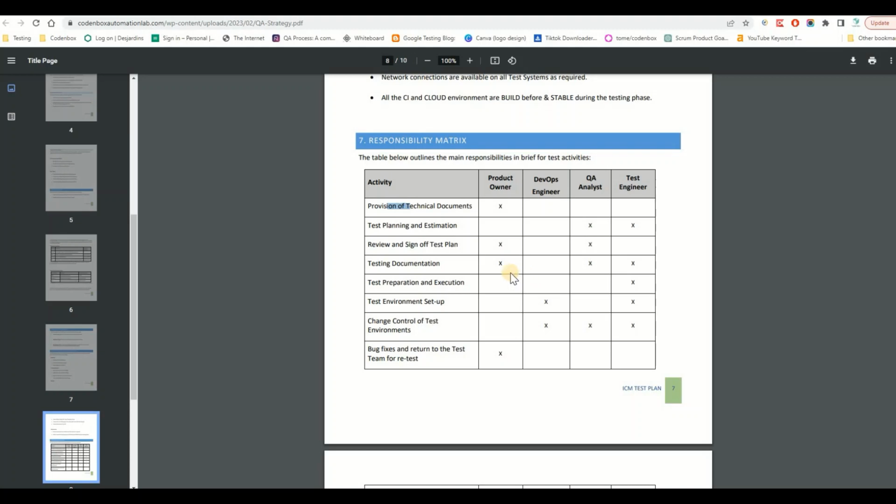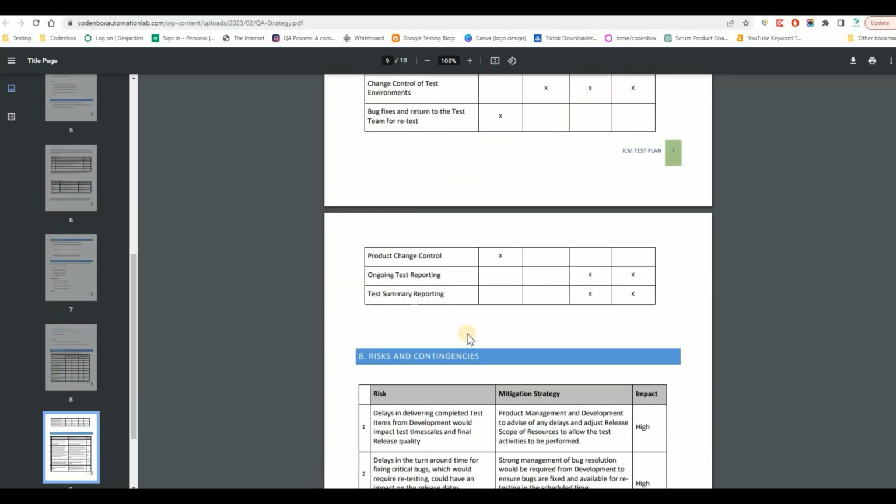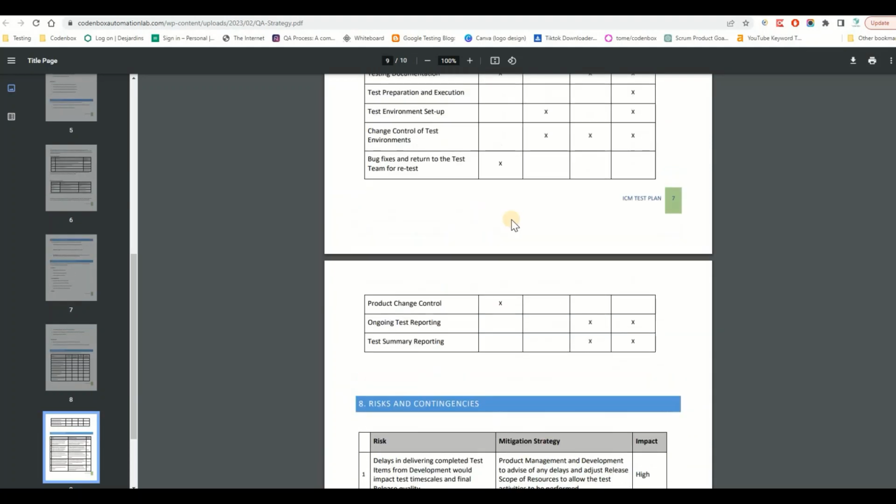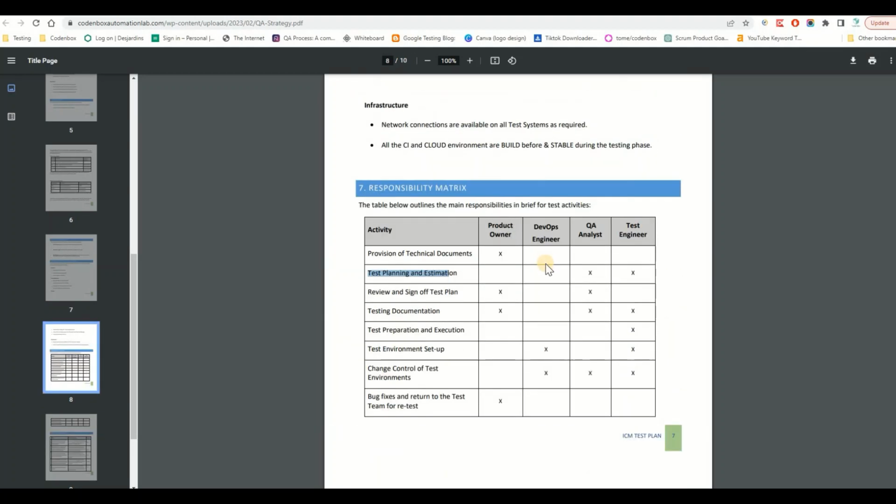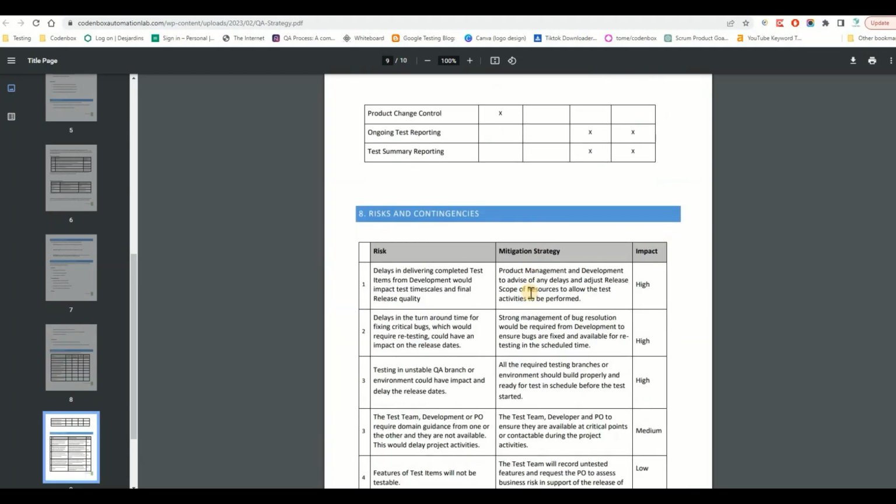It will be very neat and clean: who's going to handle test planning and estimation? Is it a QA analyst, a test engineer or a QA manager? So it has to be mentioned, so that it is a very neat and clean guideline for everyone, with no confusion. Everybody knows what their responsibilities are. So in the test strategy, it will be mentioned there too.